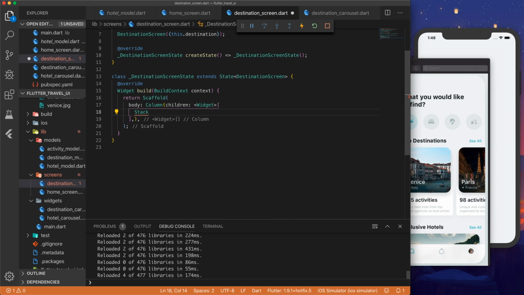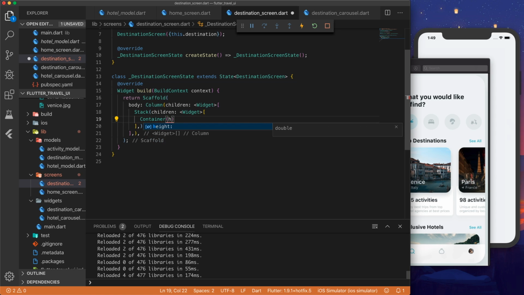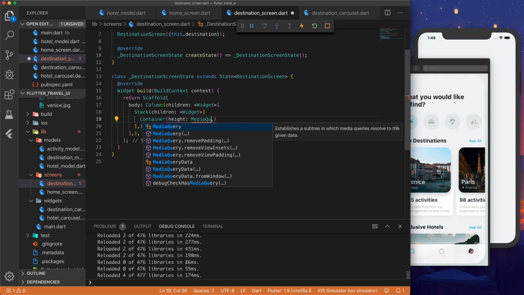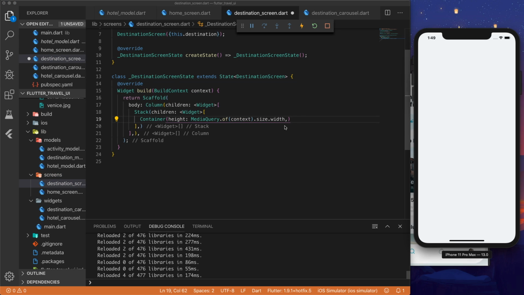The first child will be a stack, children, and we'll make the container with a height, media query .of.size .width. So that's the width of the screen.